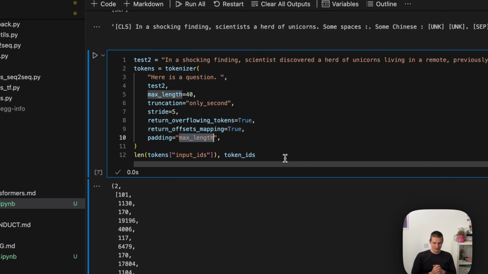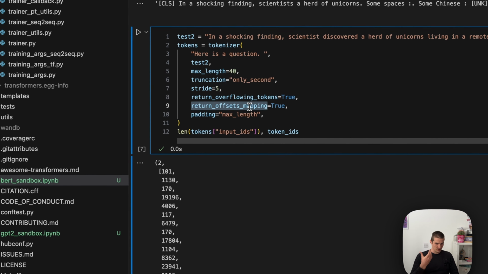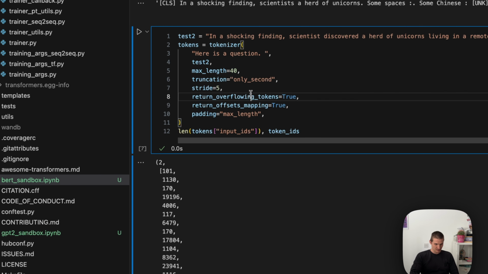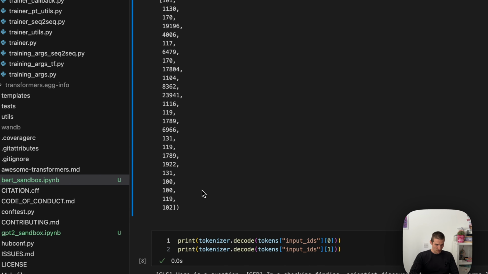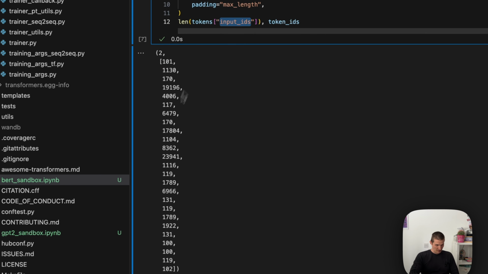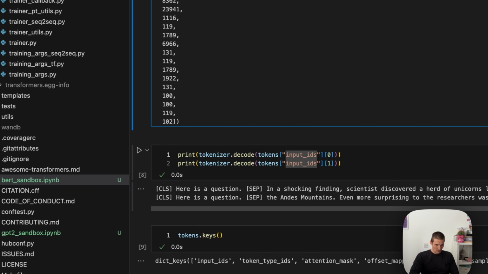Again, our BERT will expect input of equal length, which means that sometimes the text is larger, so we cut it into chunks with stride and so on, but sometimes it might actually be smaller. In that case, we just add a special pad token to let the transformer know that it's just padding, not some useful text. So here's how an example of that will look. Here we just have token IDs. This is what happens when we decode that.